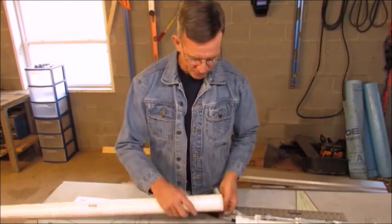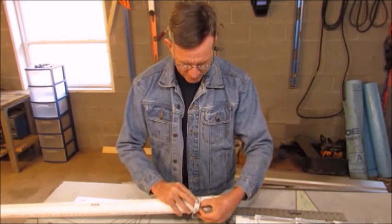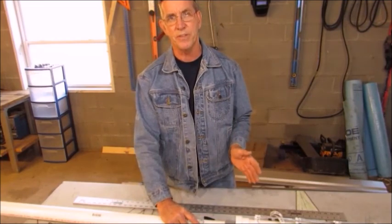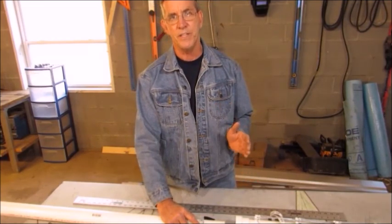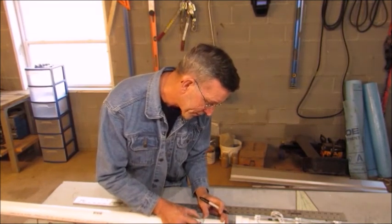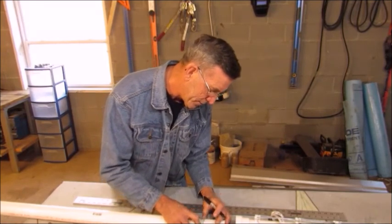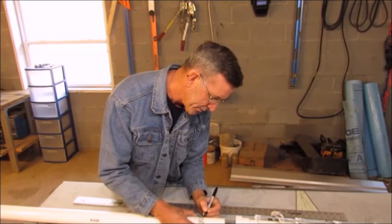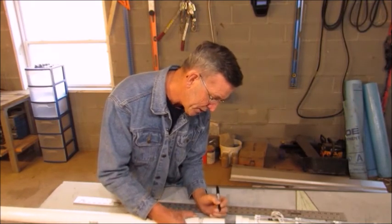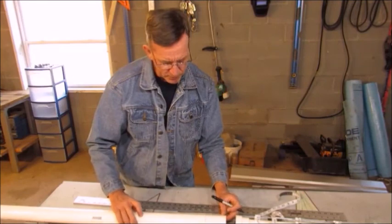So what we're gonna do here is get a measurement all the way around our PVC, and we find out that's 7.5 inches. We're putting 7 twigs on here, so it's going to be a little over 1 inch between each twig. So we'll go ahead and start 1/2 inch on this side of the line here, and then we'll start marking off a little over 1 inch on each one. And there we have our 7 twigs laid out.